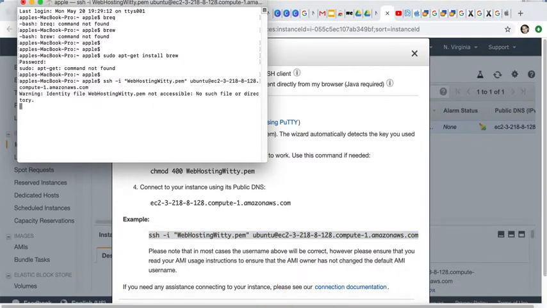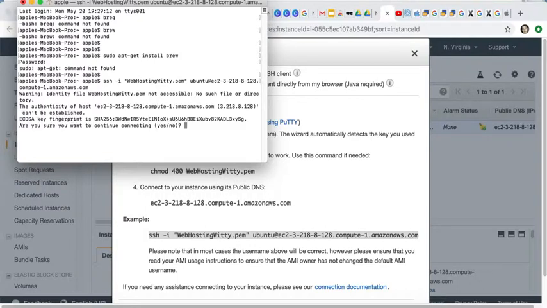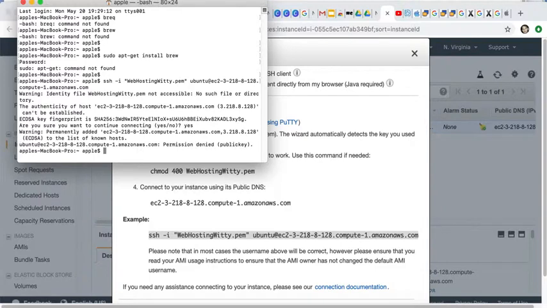You can directly run this command. The permission has to be changed with chmod 400.